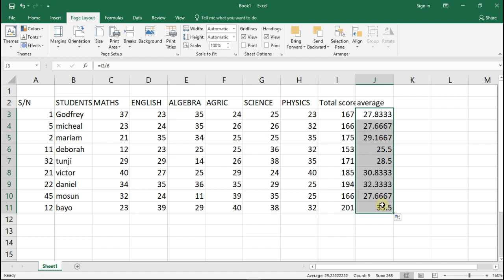With this, you can actually know that anybody that scored from 27 and above passes. But we're not going to treat that one in this class, because that has to do with logical operation. So I'm going to teach you when you get to the advanced class how to put a logical operation to sort out all this data so that you can assign whether the person failed or passed.